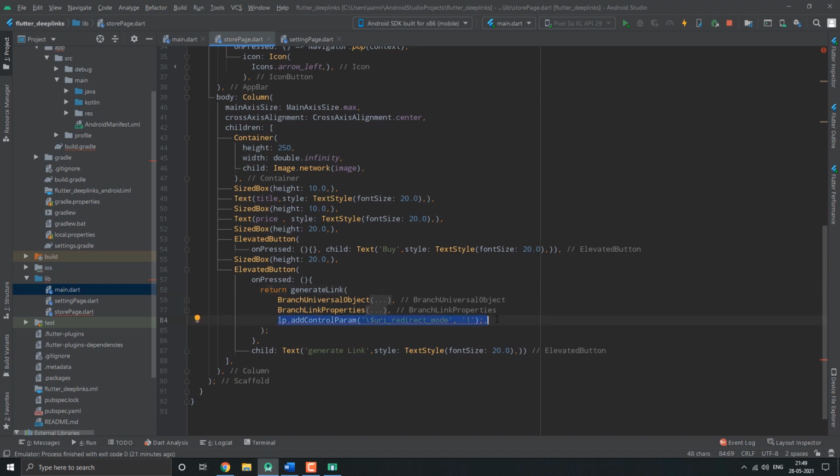So we are going to define it outside of this return statement and then put it inside our generate link.